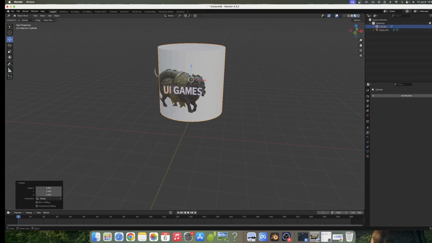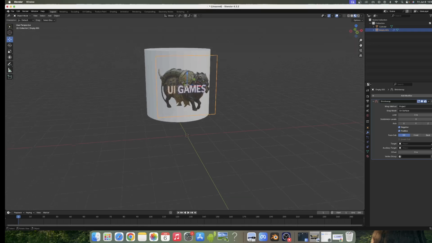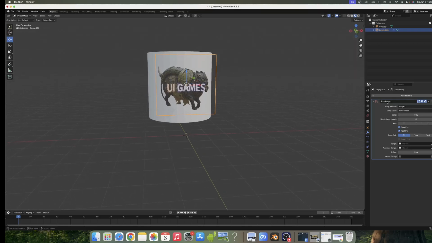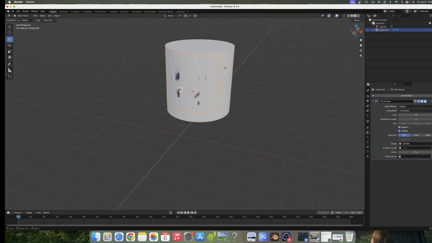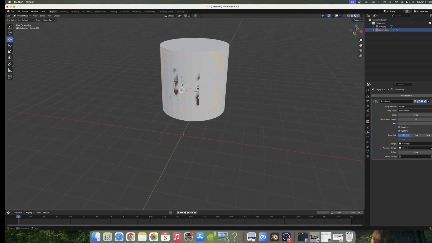Now I'm going to select the picture, the texture, one more time. Once I do that, the shrinkwrap modifier comes back up. Right down here, I'm going to click on where it says target. I'm going to go to the right and click this eyedropper here. Now I'm going to select this cylinder. Now that I select the cylinder, watch what happened. The picture tried to wrap itself to the cylinder, but it went in too far.